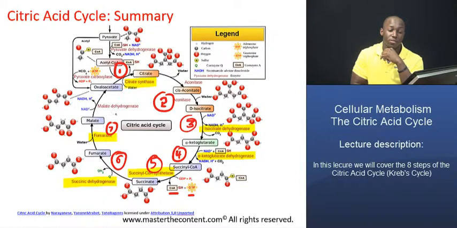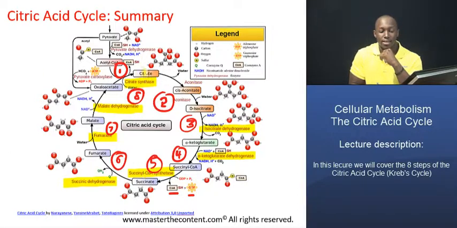Now, in the last and final step of the citric acid cycle, or the Krebs cycle, so this is step 8 right here, our malate is converted to the oxaloacetate, which is the first substrate in the reaction, by the enzyme malate dehydrogenase. And that oxidation reaction reduces a molecule of NAD+ to NADH, and the reaction is then free to proceed into another turn, because the initial substrate that we require, which is the oxaloacetate, has been regenerated as a consequence of all those individual reactions.